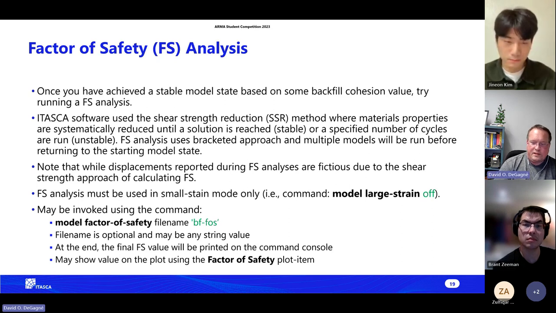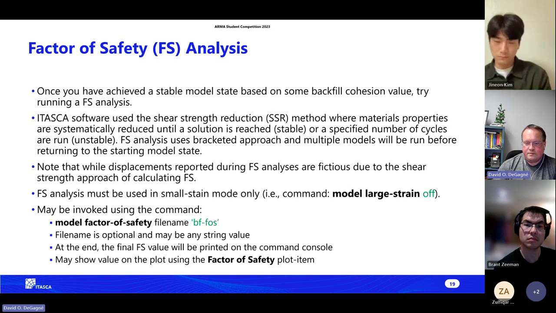One thing to appreciate is that when you're doing a factor of safety analysis, I've put here that the displacements that are reported are fictitious, and that's because say your cohesion's 100, or whatever that means. And then the factor of safety analysis reduces it, and it finds the factor of safety is 1.1, and you see large displacements, or maybe the factor of safety is less than 1.